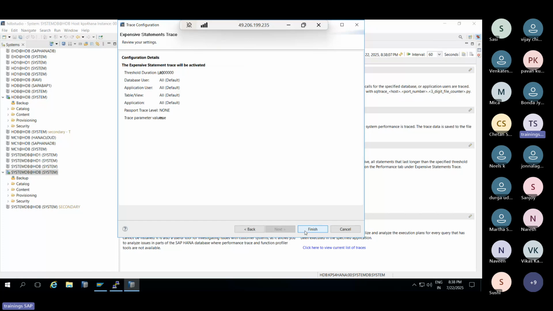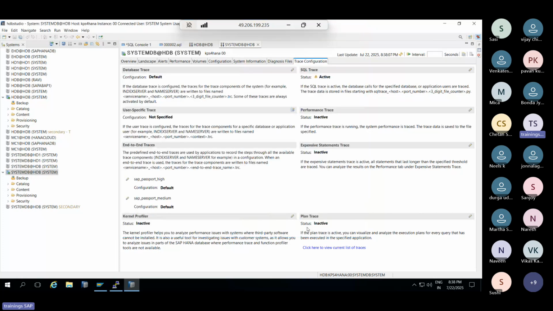Then you can activate the expensive SQL statement trace. Or if we want to activate traces for one specific user, we can activate them here.